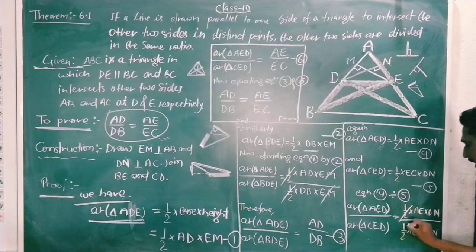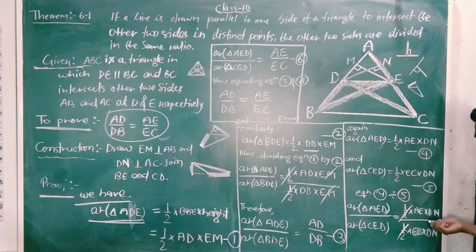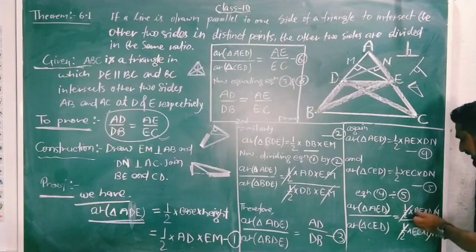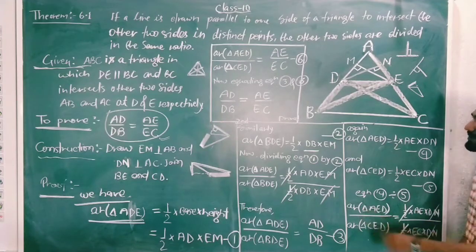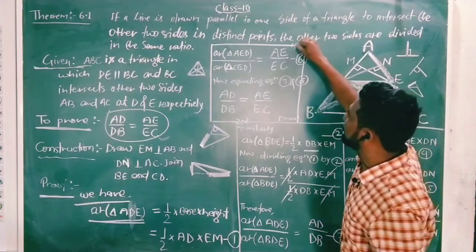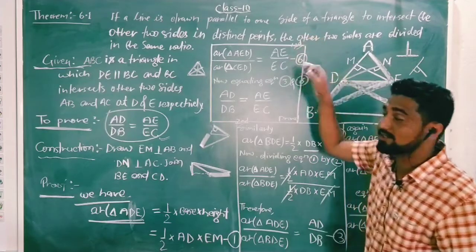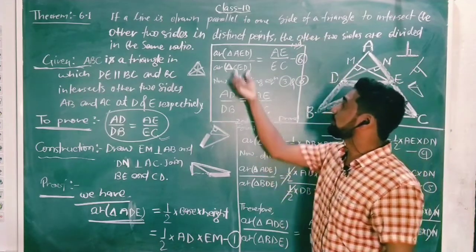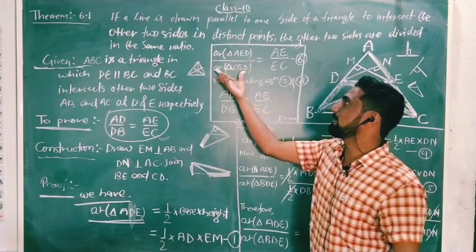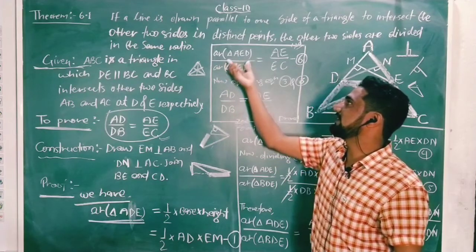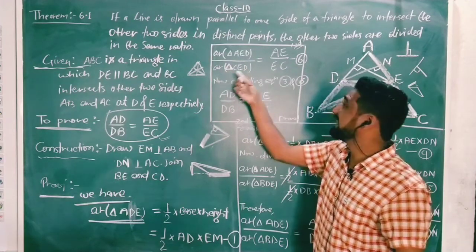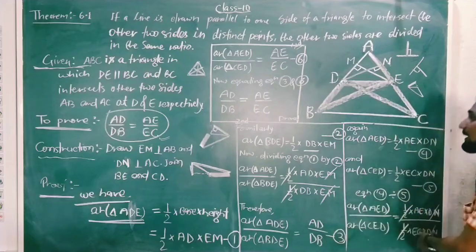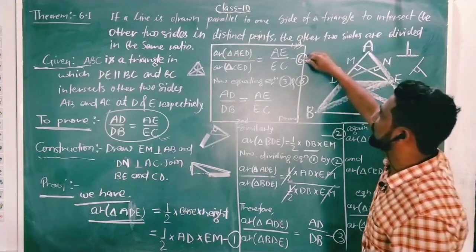अब देखिए half and half can be cancelled here. This DN and this DN can be cancelled here. So what is left over here? AE upon EC, you see, and this is LHS. So now come to this part. This is your third part, where I am just writing. So area of triangle AED upon area of triangle CED, ये just equals होगा AE by EC के, और this you consider equation number 6.